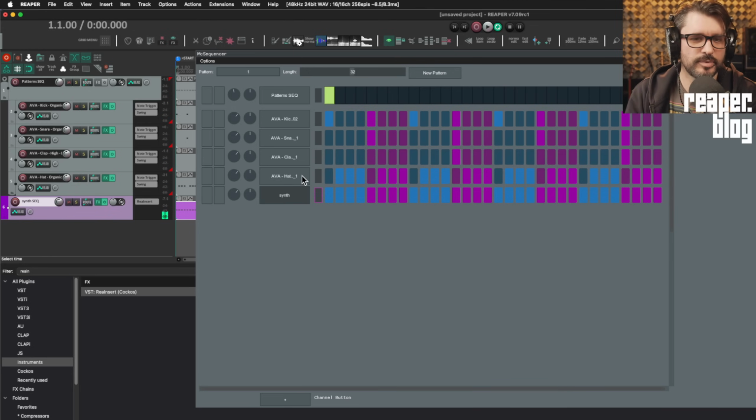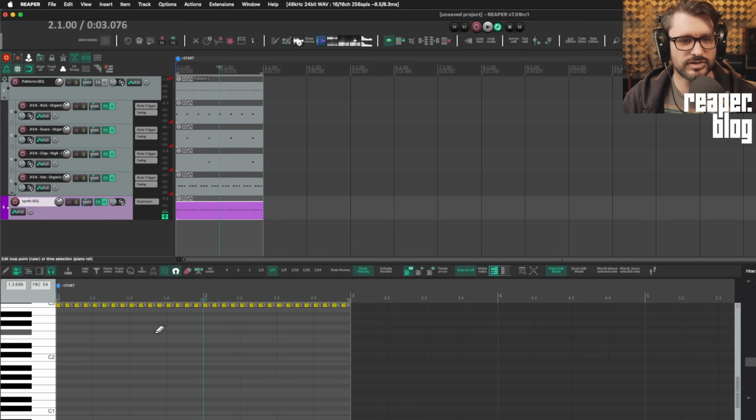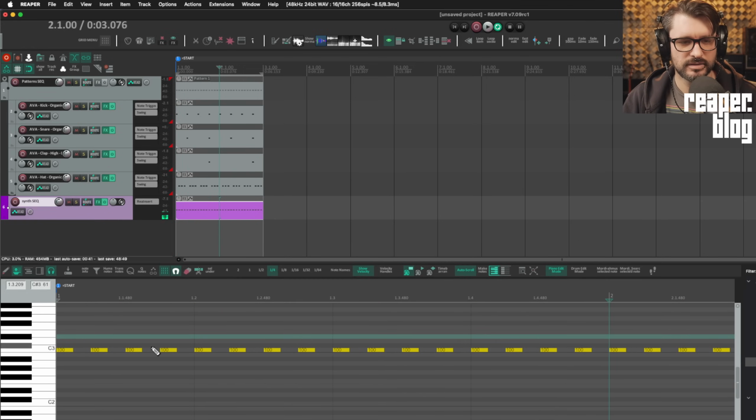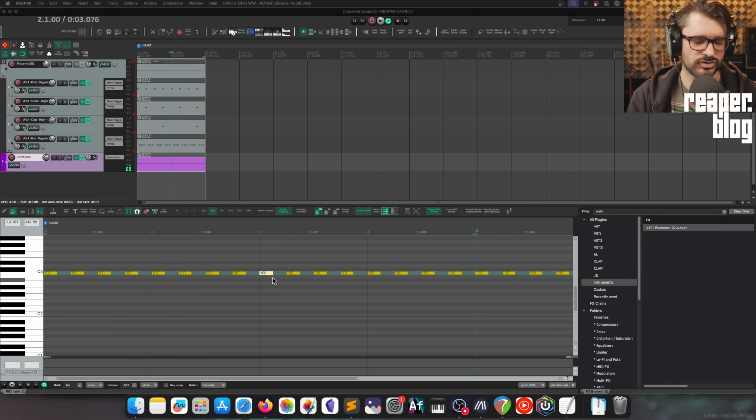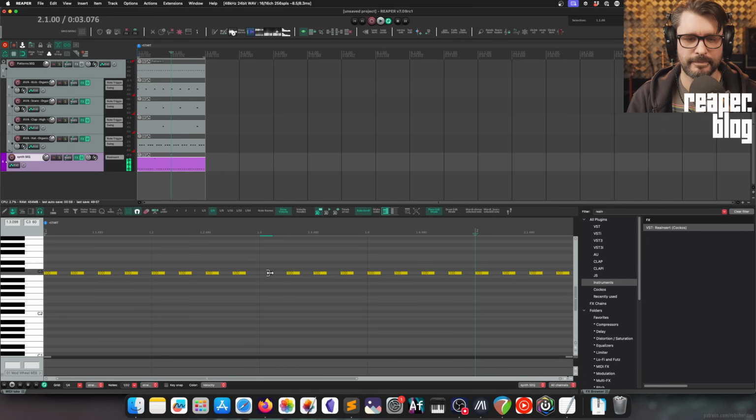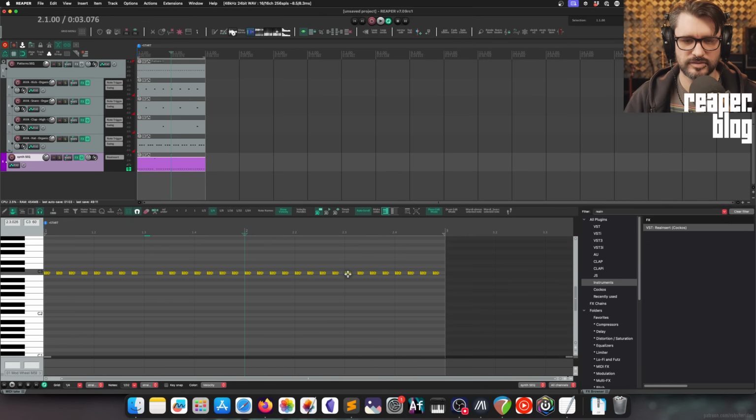All right, so what about pitch changes there? Unfortunately, to make pitch changes for that MIDI sequencing, you do need to do it another way. You have to come down to Reaper's own MIDI editor, and let's just do octave shifts. Go up an octave, and the last 2 notes, we're going to go down an octave. And here's how that sounds now.